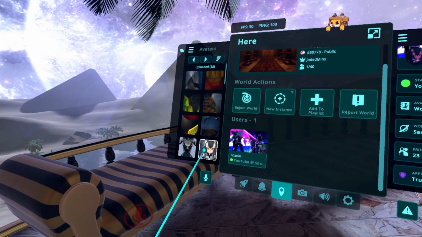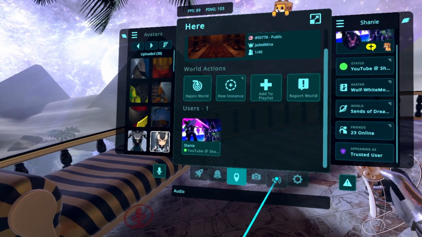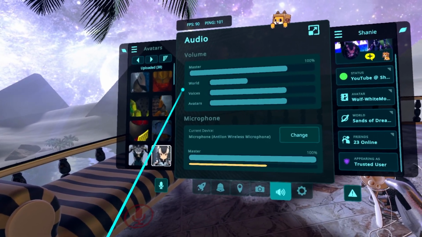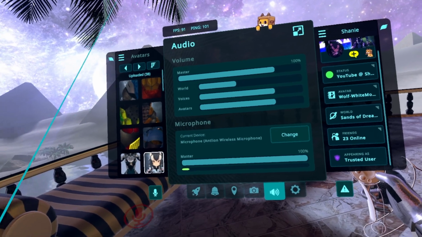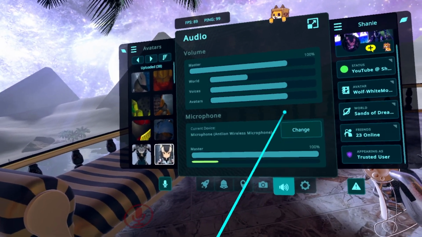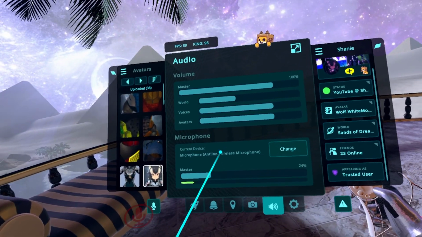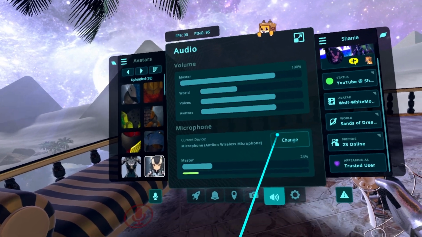All right, so beyond here, we have the camera button, which we'll talk about in a little bit. And we have this audio button, which is essentially the audio screen from the previous version. You can change your master, you can change your world, voices, avatars, change what your current microphone is, and crank that up or crank it down if you want. It's the same stuff. We also got this thing here, which we'll talk about in a second.